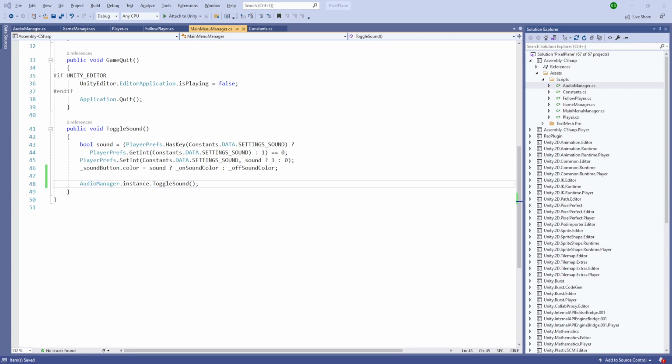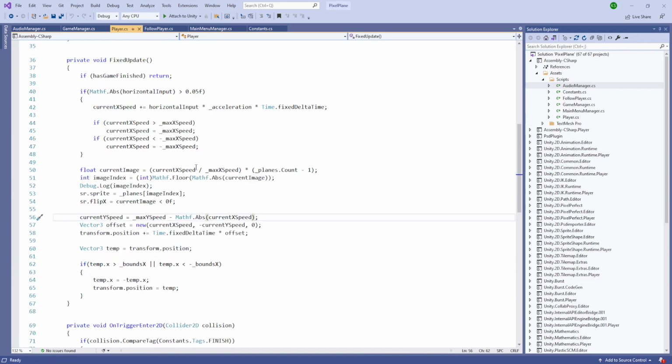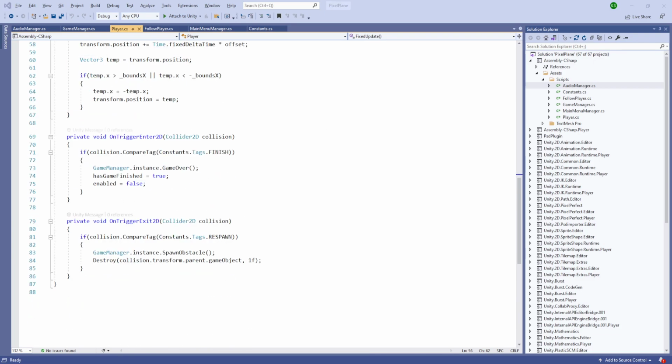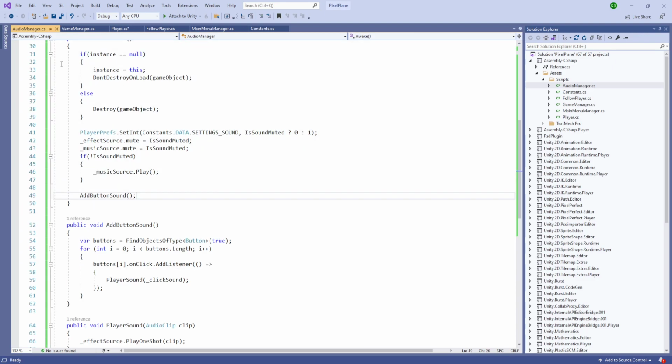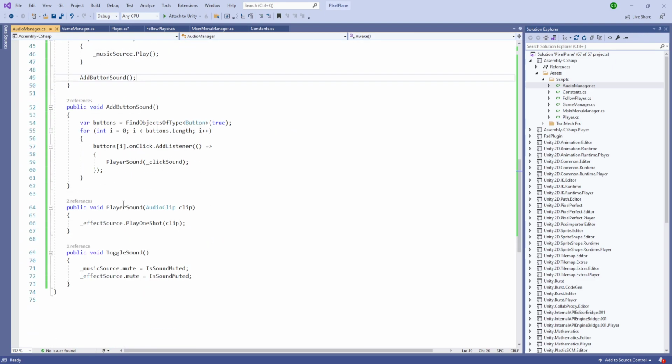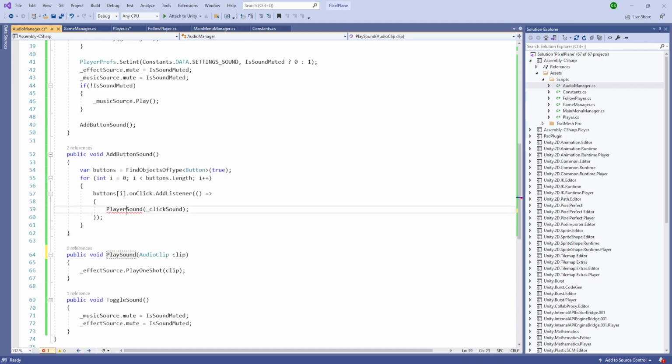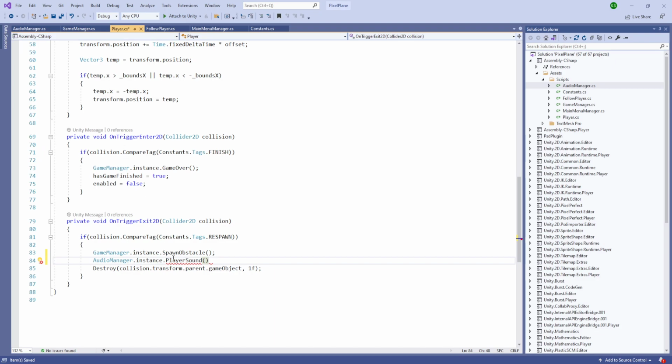And after that, inside our player, whenever both our functions are called, we are going to call the respective sounds. So in our respawn, we will call audio manager dot instance dot play sound.